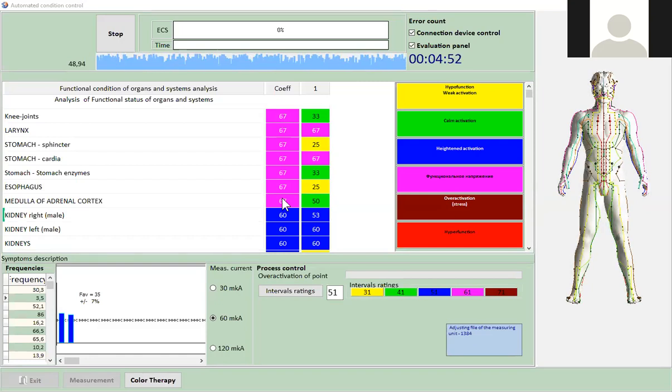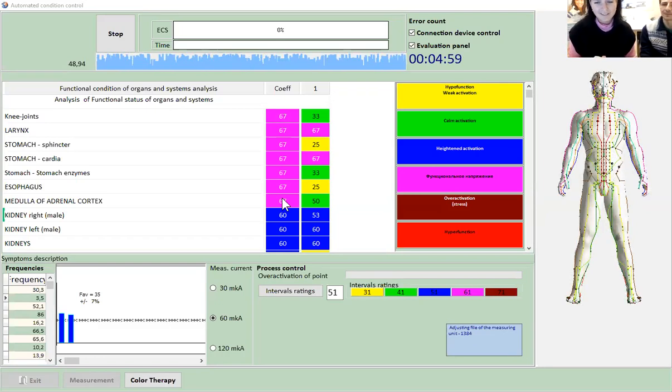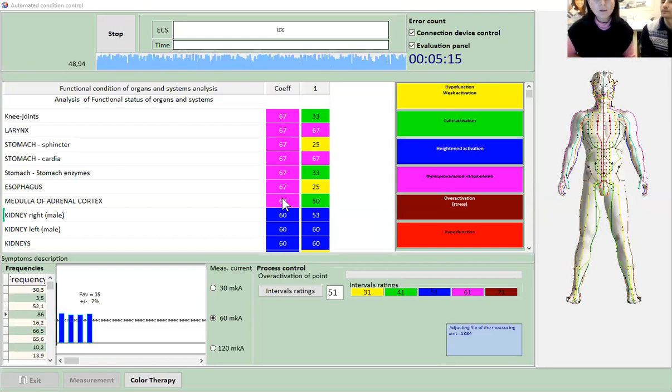And normally you wouldn't be talking during a correction, is that right? Yeah, it's better not to, but he is mute. In other words, the client can't talk. It's not that there needs to be no talking at all, but it's best if the client is lying down and relaxing. The more relaxed the body, the better the treatment. That's why here you can press on color therapy.